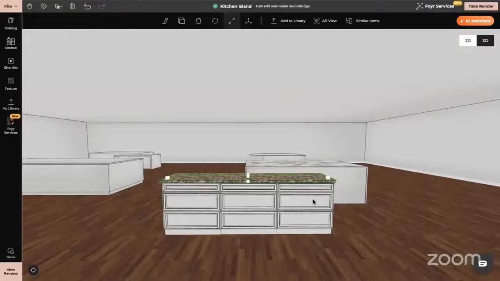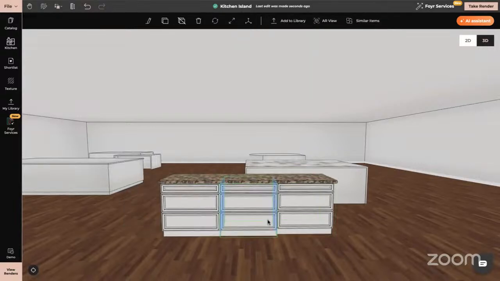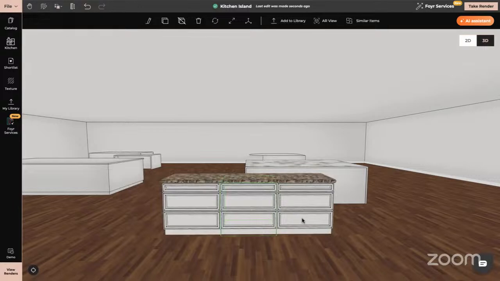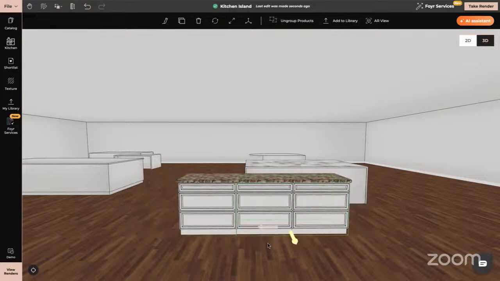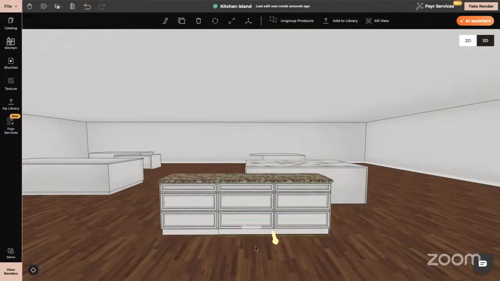When you're using Mac, we click on Command, otherwise we click on Control, and we can group products. And now, as you can see, we will add this one, group products, and now they will move as one cabinet. It won't change the applied textures, so you can apply different textures, but it will group them.